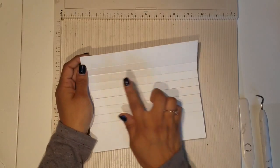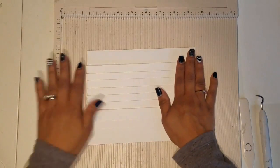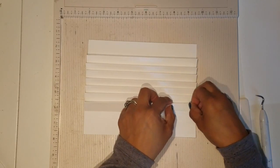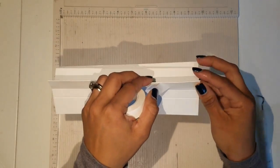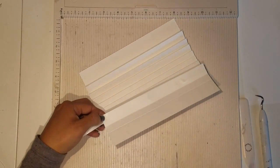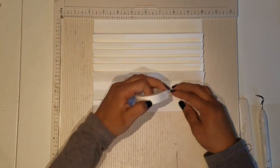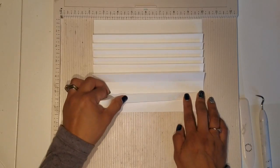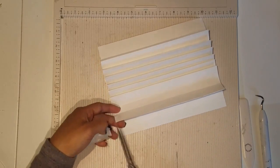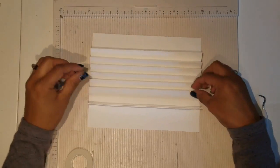What you're gonna do now is add double-sided tape to the back everywhere, and then use your 1/2 inch double-sided tape and put it on each one of your sheets, and make sure you put it against the outside edge. So I do it like this. You're gonna do one side, and then flip it and do the same on the other side. Again, you do it against the outside edge. Okay, you're gonna do the same on all 7 sheets, 7 what do you call these, flaps?